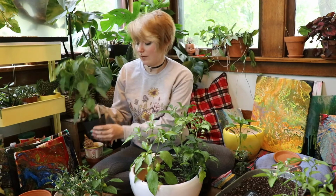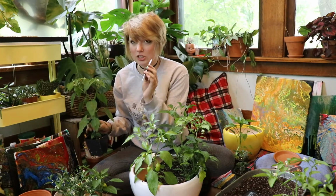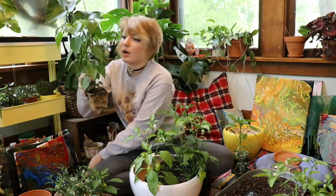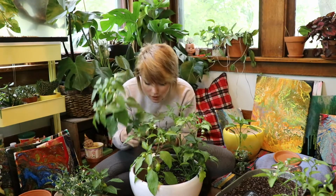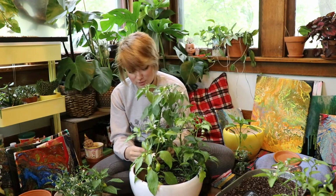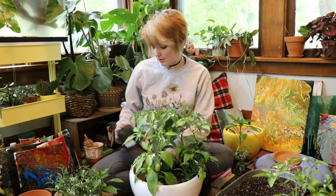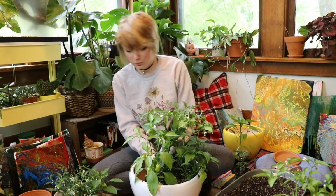I'm going to plant this one. This has a tag on it, but it says carrot, and this is not a carrot. So, don't know if they're supposed to be green when they're done. Oh, it's the roots that smell like spicy pepper. Pepper plants' roots smell like pepper? That's pretty cool.